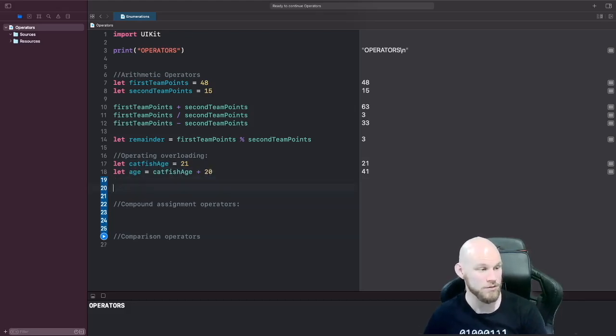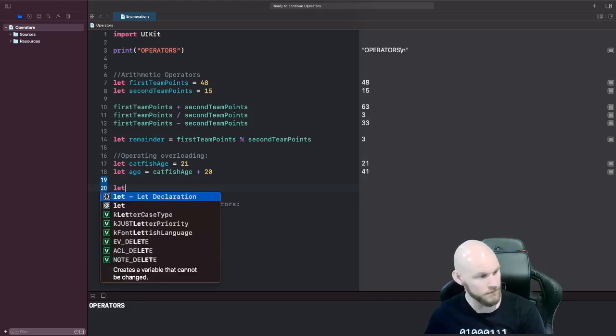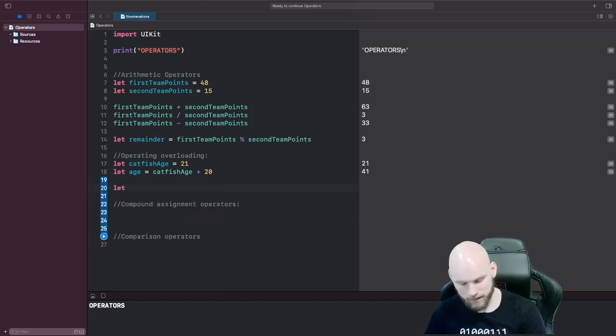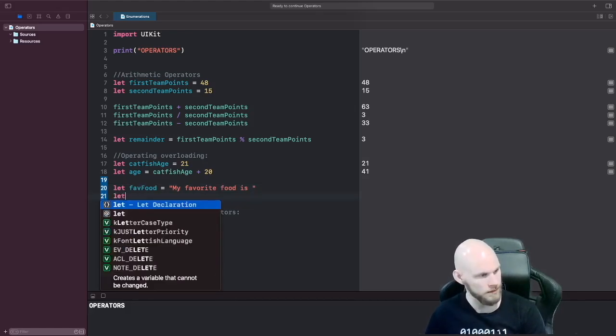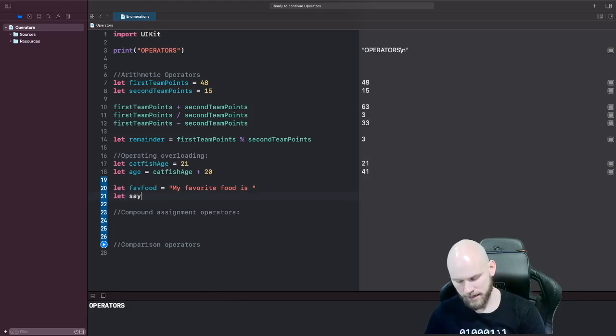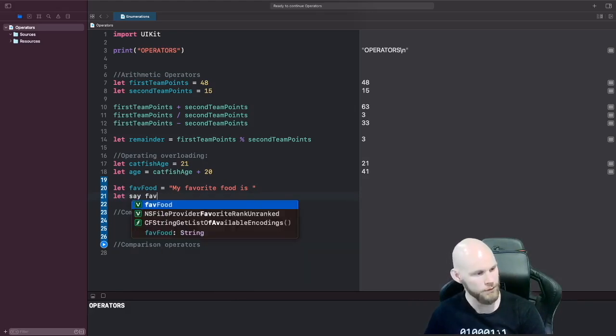Now you can do this with strings as well. So you can do let food equal "my favorite food is," and then let's do let say fav food.